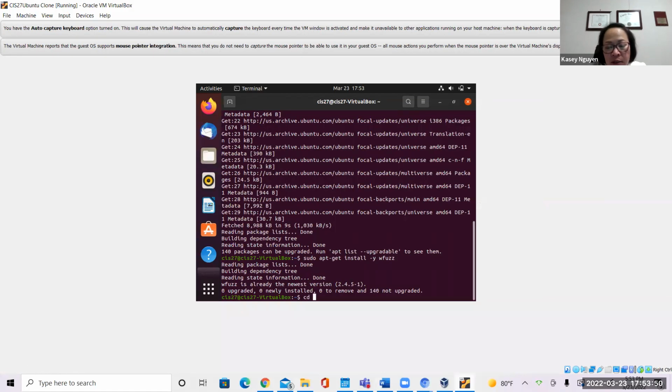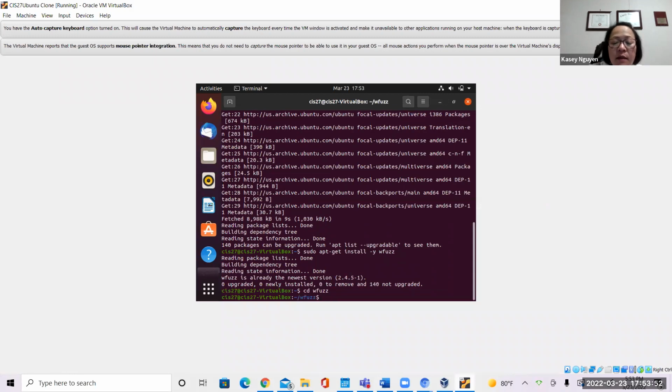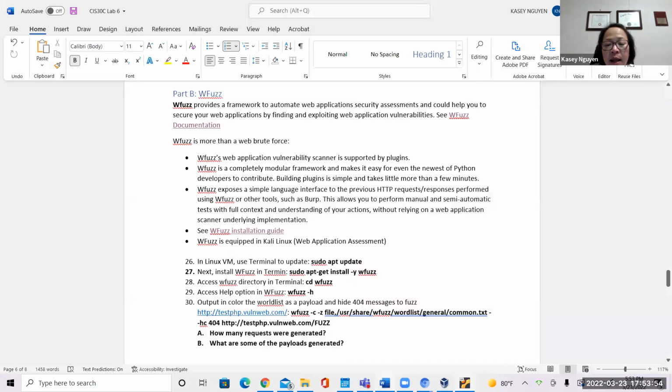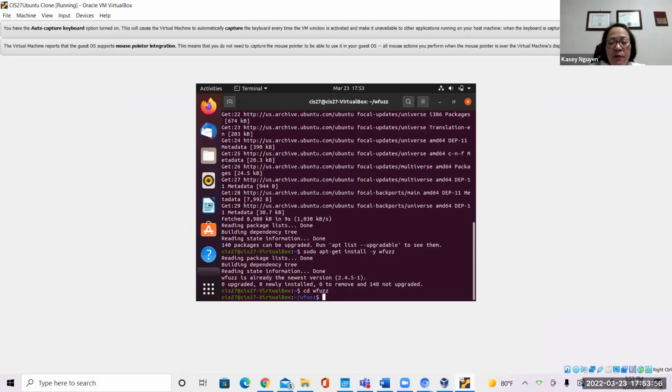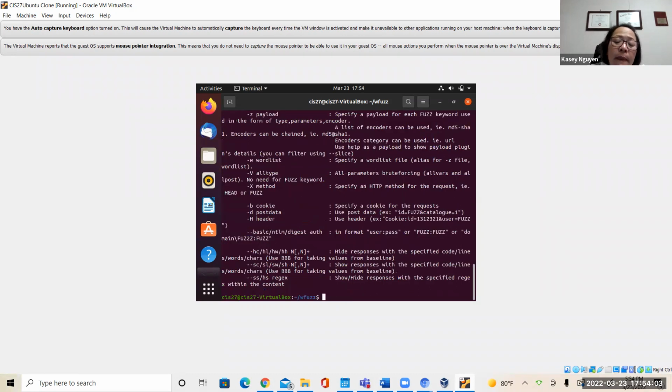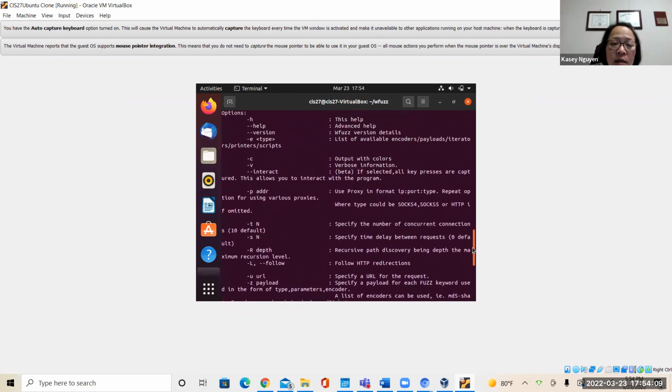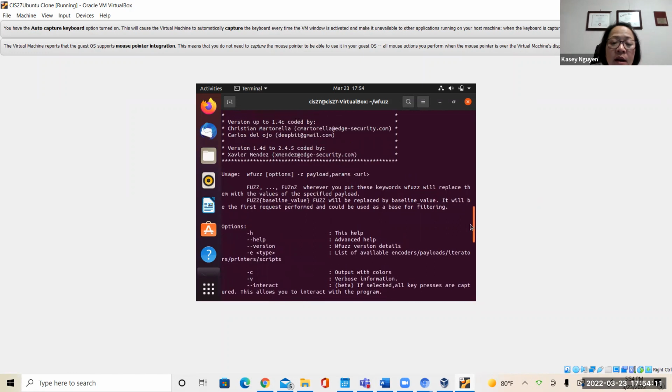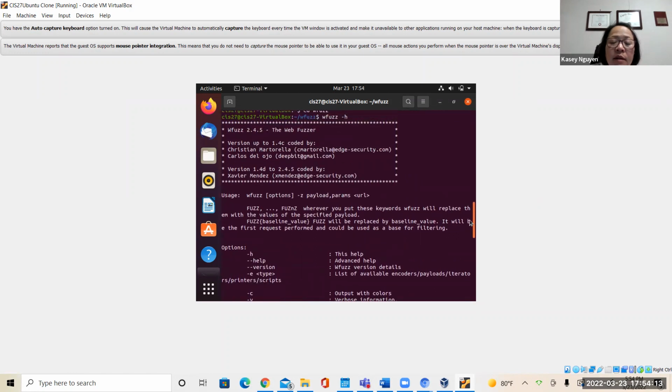Then we're going to change the directory. So we're inside that now. Then we use WFuzz with the help option. Here it shows you how you can use that command in the CLI and what kind of options you would have.